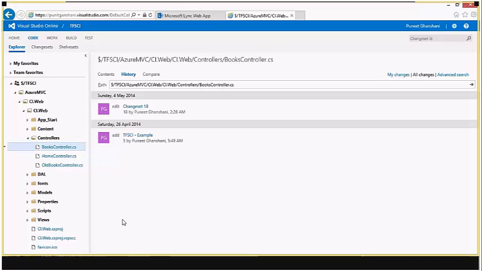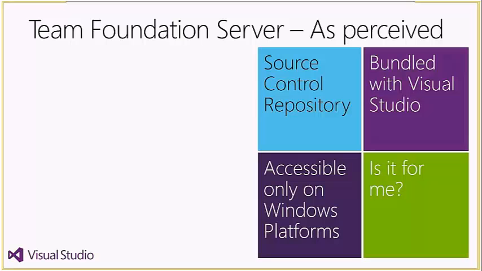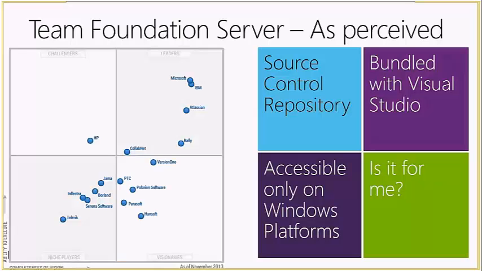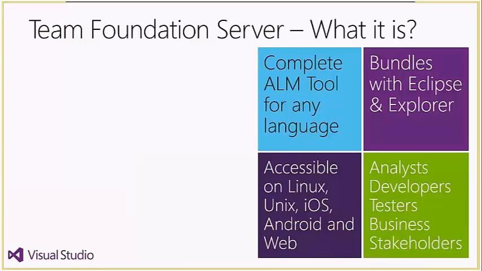So I'll go back to the deck first and then I'll take it ahead. So the reason why TFS, as perceived by people, does 4 things. When it comes to Gartner's report, it comes in the topmost corner of the Gartner report, which is the leader. So in other words, TFS actually is a complete ALM tool for any language.